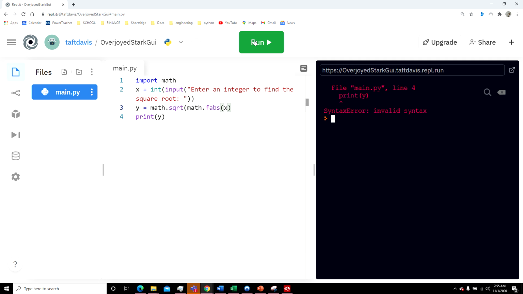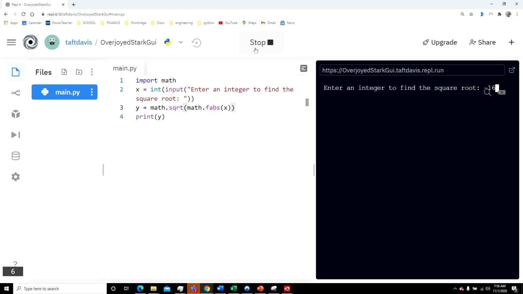So let's see if that works. Oops, let's see. Oh, left off that other bracket. Okay. So now let's try negative 16. That equals 4.